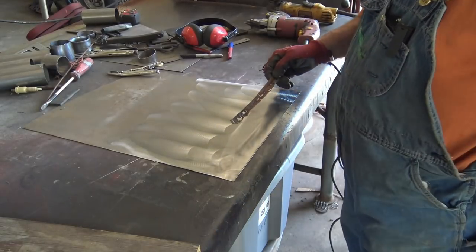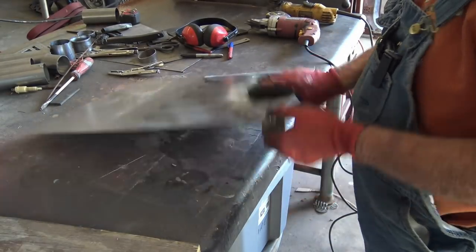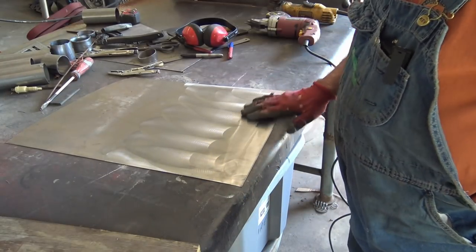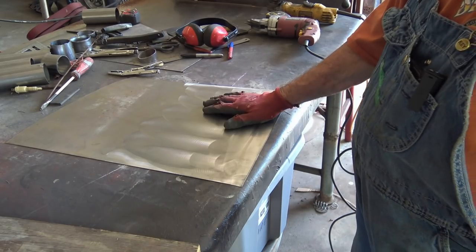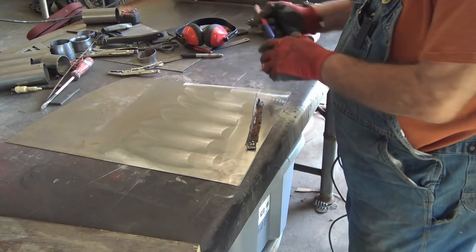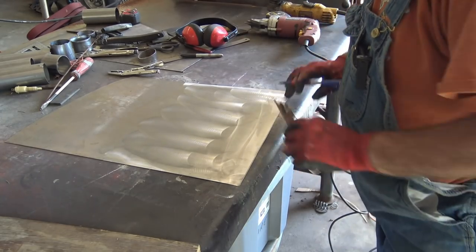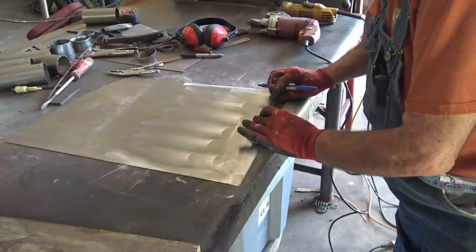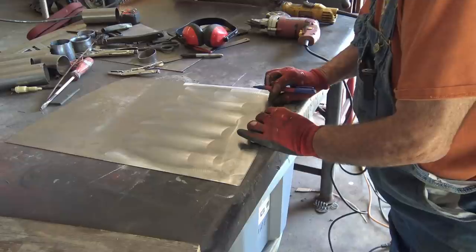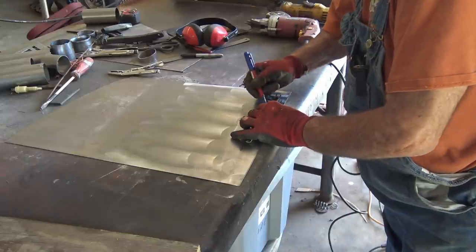So I got a piece that I cut out, and I got a piece of sheet metal here that I sanded on both sides. I mean, because obviously you're going to want to paint this anyway, so it's a lot easier to sand it while it's flat before you even cut it. So I'm going to take the piece I cut out. I got a straight edge cut across here. I'm going to lay it on there. I'm going to give it just a little bit longer. I can always come back and grind that down and then roll it over and put me a mark right there.